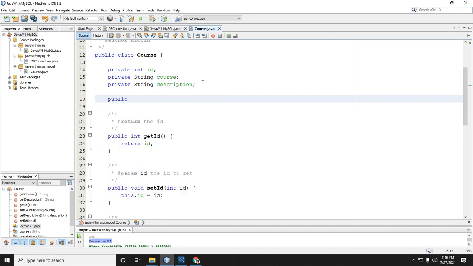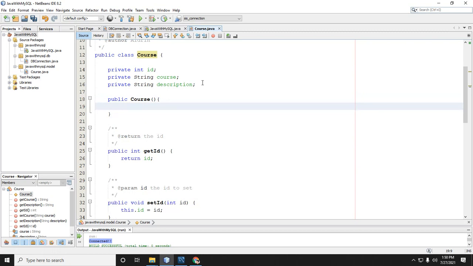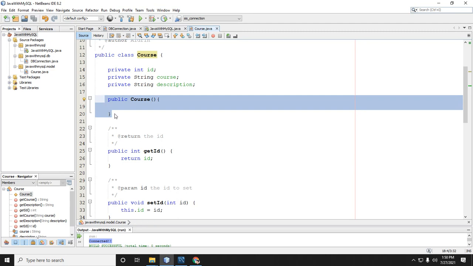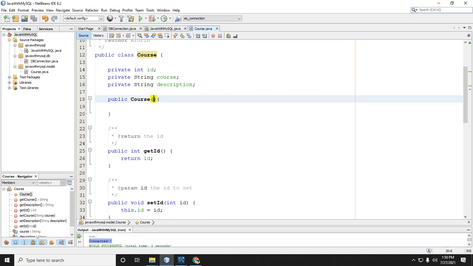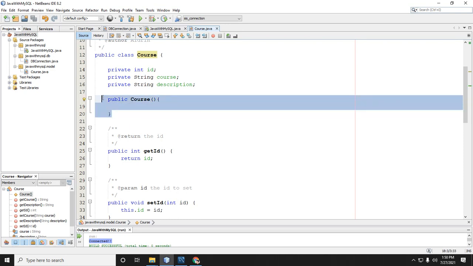I don't need it because of my experience. Most educators or instructors add a constructor in your model, but this constructor is useless.